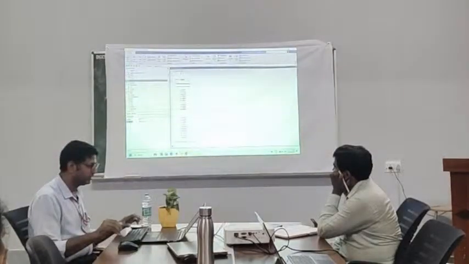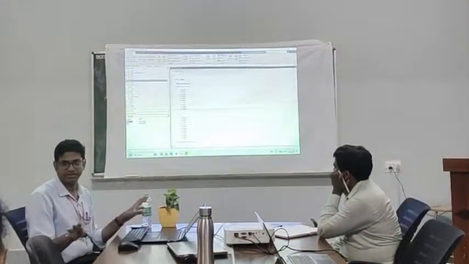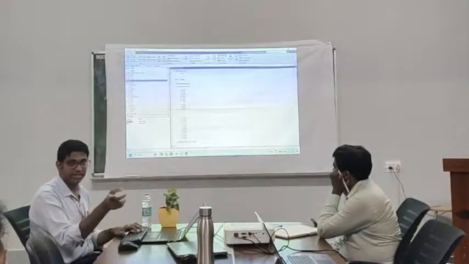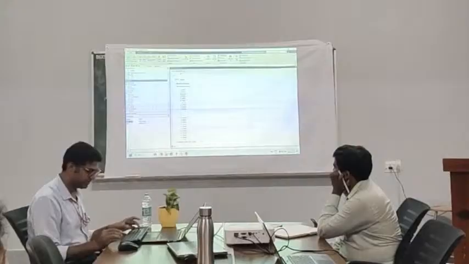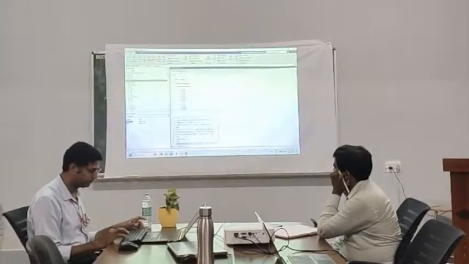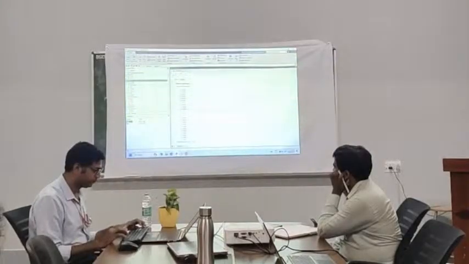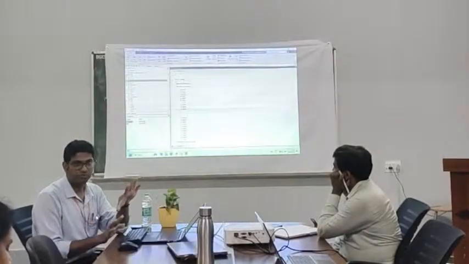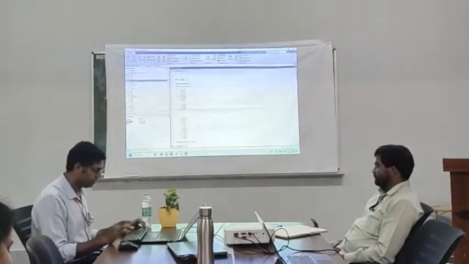Now my X array is created. This is an array, not a column number. Now I extract the second column, right? Same concept, just I will change that one to Y array. I have given the value of Y. But you need to keep in mind that my X is reactive power, Y is frequency, right?